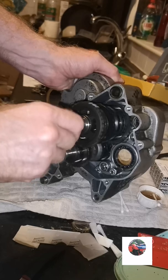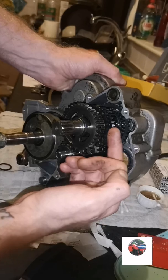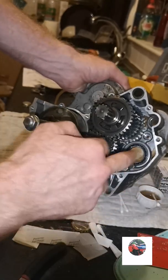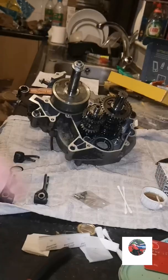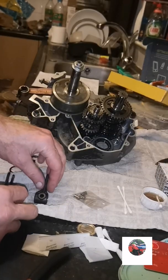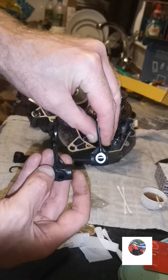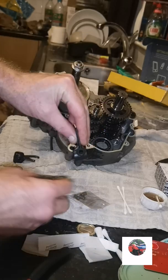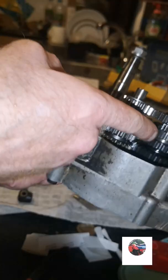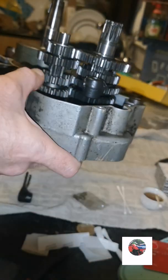It's jamming there backwards and forwards, but once I put the forks in and it straightens all these cogs up, this should just spin freely. So we'll get the selector forks in now. This is what they look like. These are the two big ones. This one goes in the top into that runner there. So that one goes into that runner.